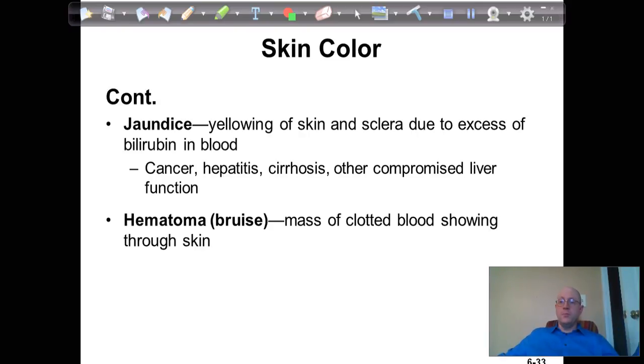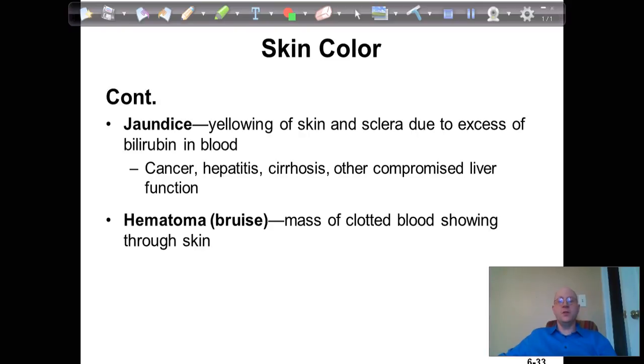Premature born babies may also have a high incidence of jaundice because their liver is not fully functional yet. Before they were in the womb, and the mother was taking care of getting rid of some of those waste materials from the child's hemoglobin breakdown. And the kid's liver was not doing the job. Though, if the premature child is born, it may have jaundice because its liver is not functional yet. So, also in adults, cancer of the liver, hepatitis, inflammation of the liver, cirrhosis of the liver, other compromised liver function that can lead to the jaundice.